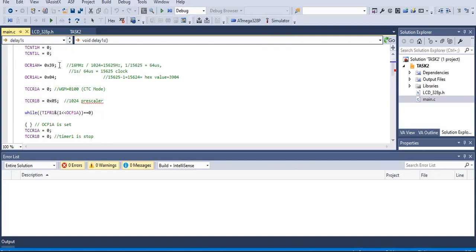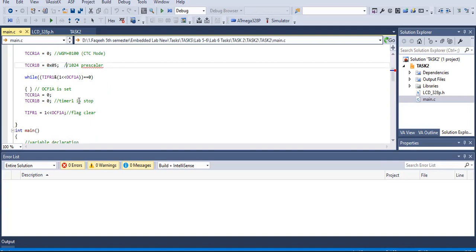We are calculating the 16 megahertz value for OCR1AH and placing it there. Then we are using CTC mode and declaring a prescaler of 1024. Then Timer 1 is stopped over here, and we are clearing the flag, TIFR1 equal to 1, shifting 1 into this.